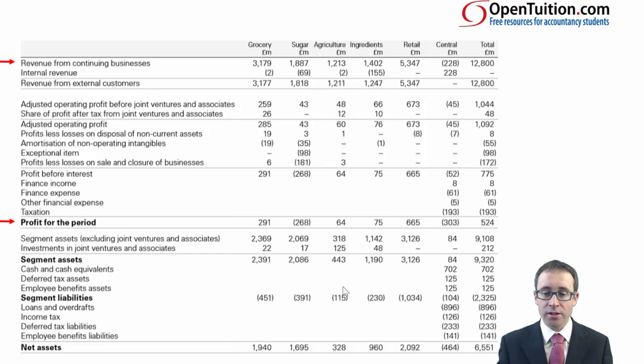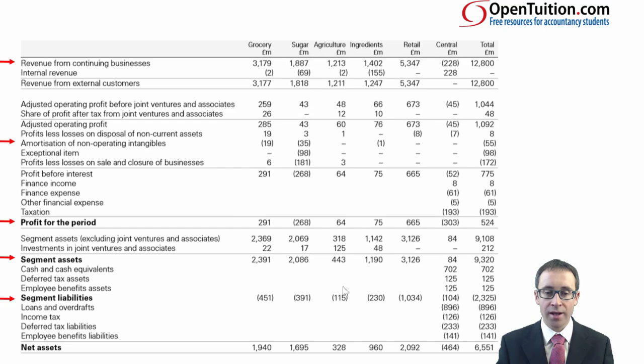Okay. Other things that you've got there are the profit figures. So again, the profit for the group was 524. I think you can see that just above my shoulder, can't you? And again, we go through there and separate that out. And that's where you can begin to see, well, if the total was 524, 10% of 524 is 52.4. And I think you can see now that the agriculture segment is big enough by profit, isn't it? Okay. Other things you can see, you've got the segment assets, you've got the segment liabilities.